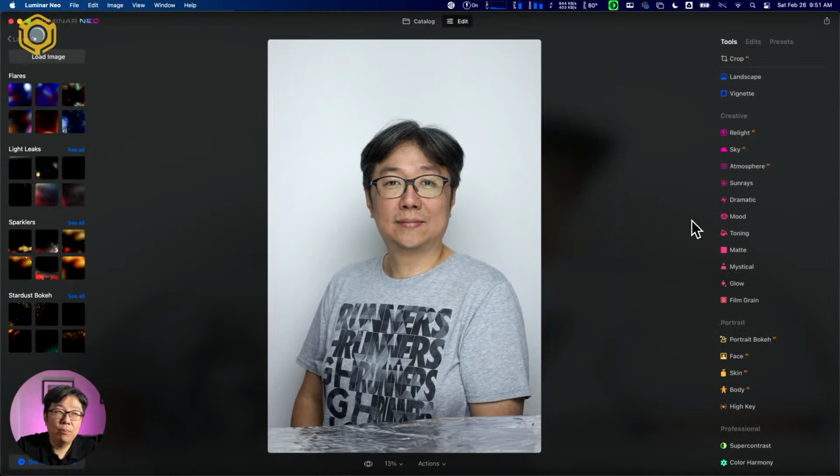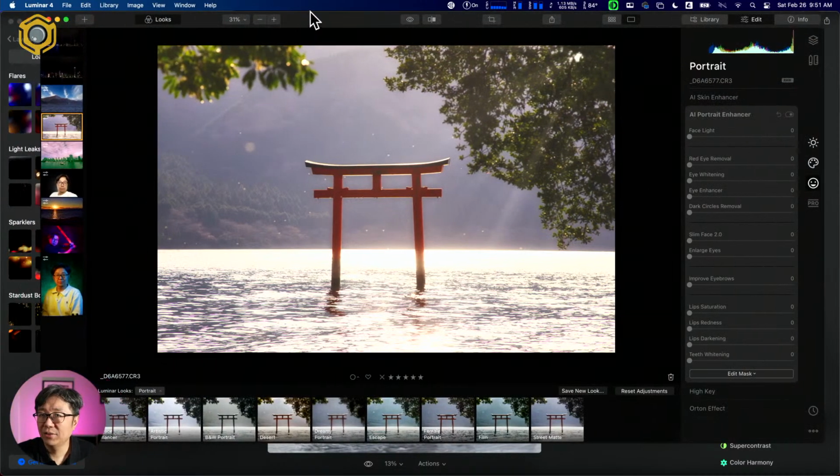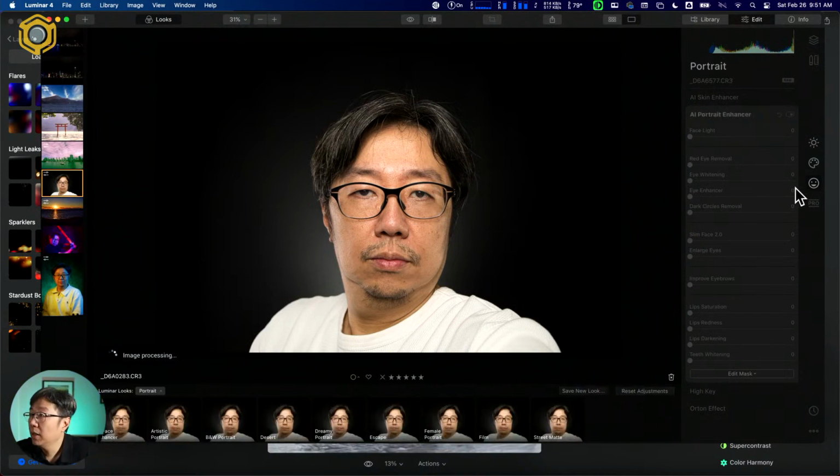And if anybody wants to try this kind of artificial intelligent editing, you can always download Luminar 4. I can show it to you. Luminar 4 is like this. It's a free version now. You can grab it. It has a lot of similar features as the other one. I use this one as well myself.